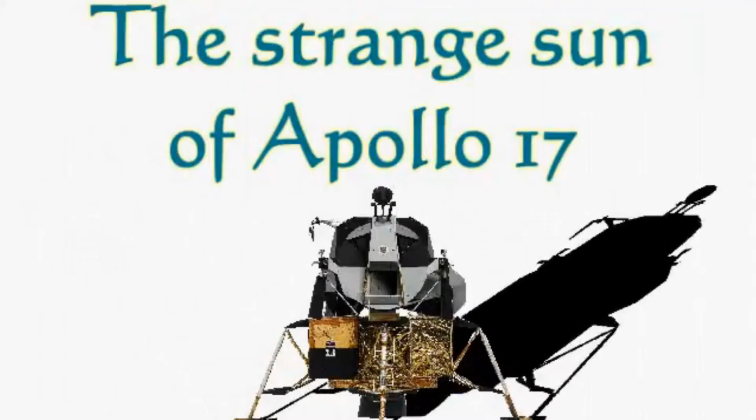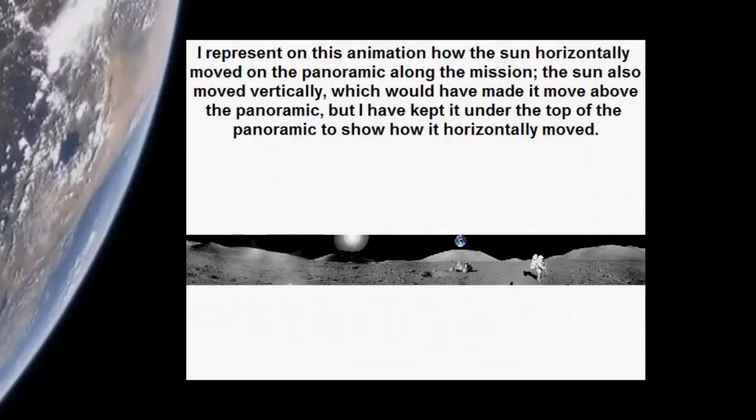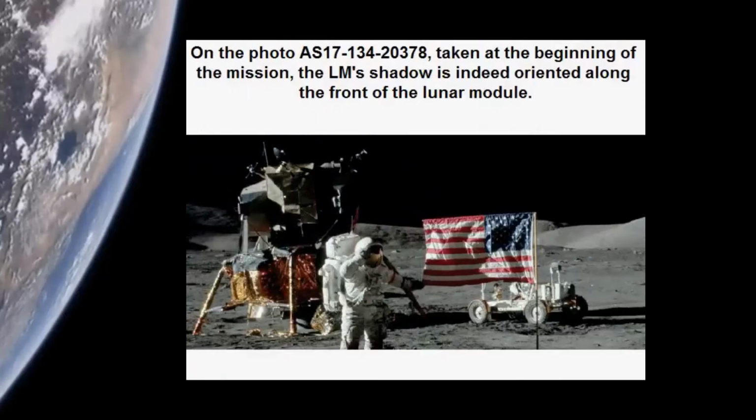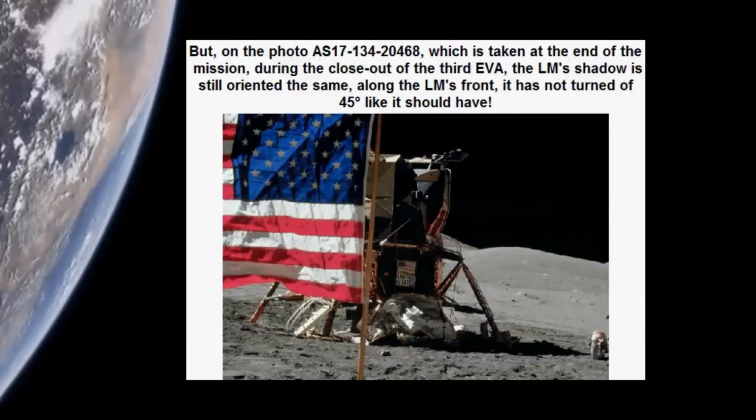This next presentation from Hunchback examines photographs of the lunar lander at the start of the mission and at the end of the mission. One would naturally expect the shadow of the lunar lander to have changed. The evidence from the photographs indicates that the sun had not moved in the sky as it should have done, so we appear to have one more anomaly regarding our Apollo sun. Well, I think we have had enough of the Apollo suns for today.